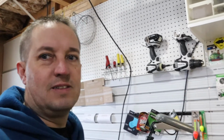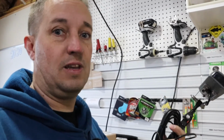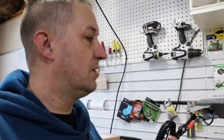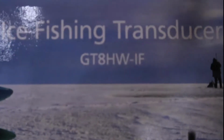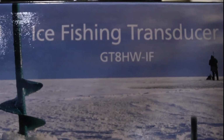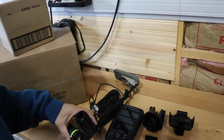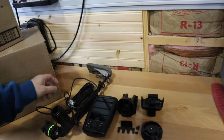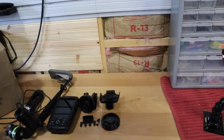I emailed Garmin to see if there was a way to convert this into an ice fishing flasher. They emailed me back and said that if I changed out the transducer, this is the one that came with my model, there's a better transducer I could use for ice fishing. So he gave me the part number to order, and while I was at it, I decided to buy the Garmin bag and the battery to mount all this inside of. I bought the arm so that I could mount it to my kayak and then run the transducer cable off to the head unit. So these parts I already had.